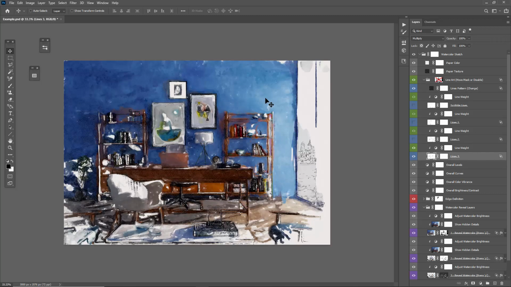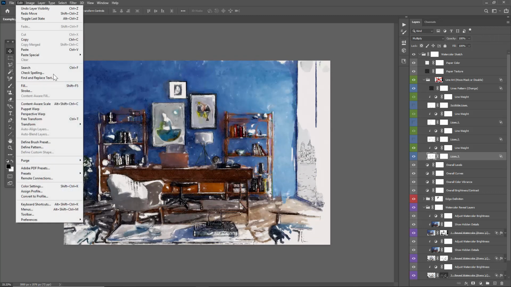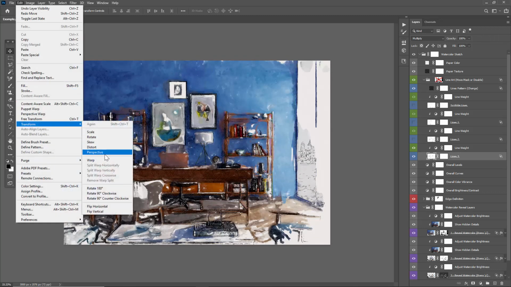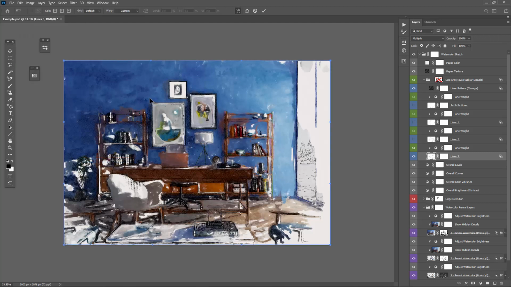Okay, what you can do is basically just move this one around, hide that, and move that one around to offset it a bit and add a bit more randomness to it. Or you can go Edit, Transform, Warp, so you can click around different areas here, which is just another way to offset those lines. You can go Control T and rotate them, do whatever you want.